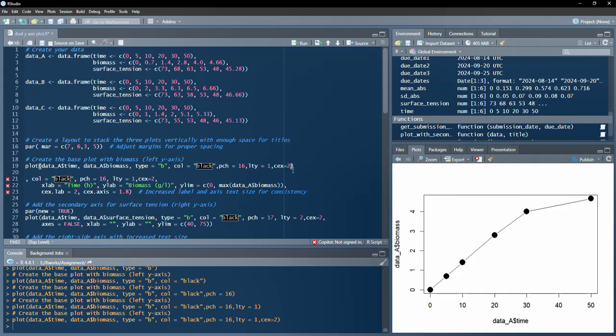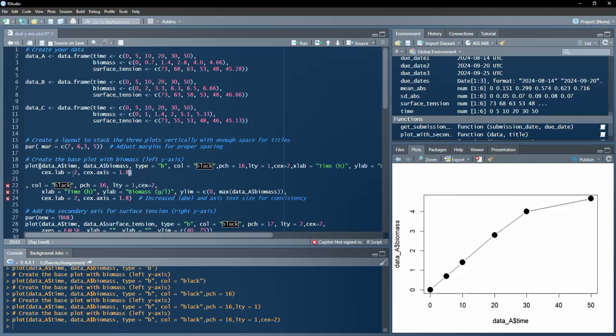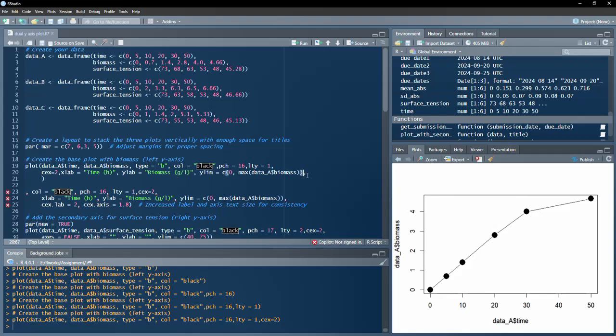Then all these labels I will include there, comma, and the plot will have xlab, ylab, and the main title also. This time I will remove cex.lab and cex.axis, I'll bring that in new also so that I can remove this, and we'll run that. Take care of the brackets.